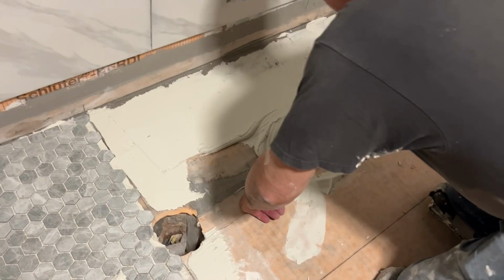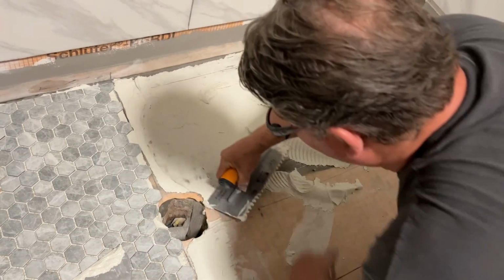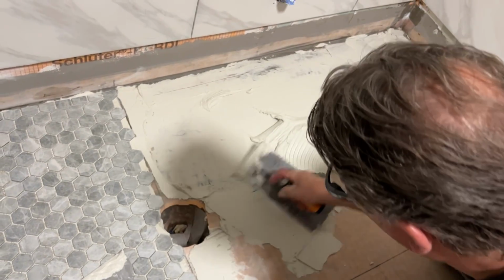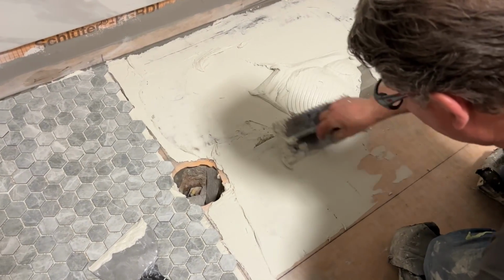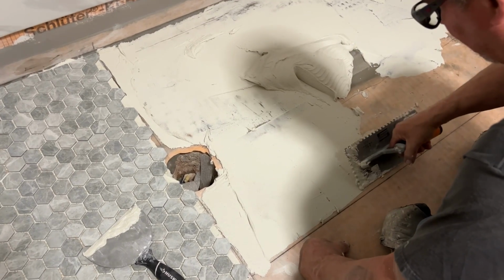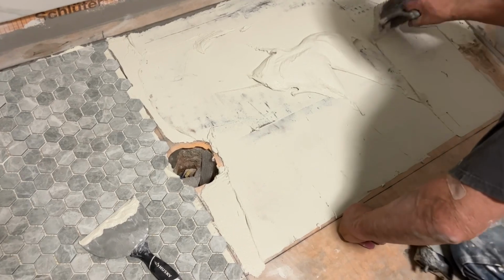I'm flat troweling it to introduce the thin set to the substrate. You get a much better bond to the substrate. And you key it in, or burn it in, or scratch it in. It kind of makes a scratching sound.